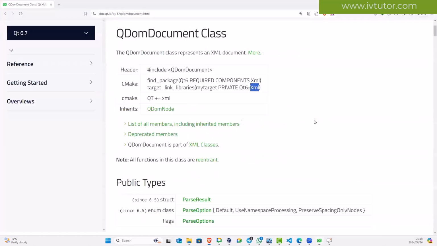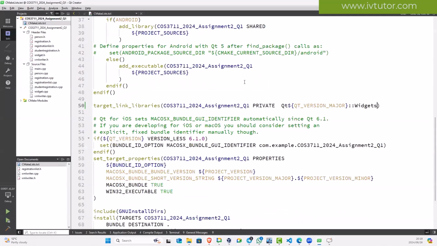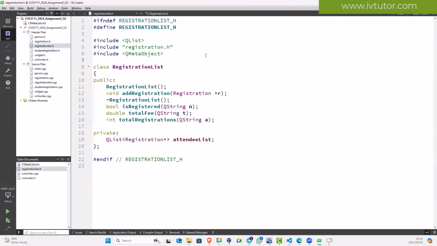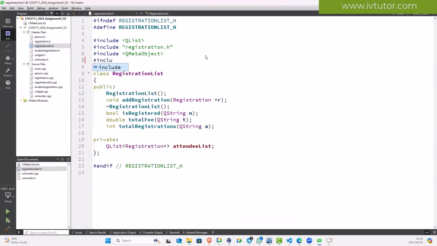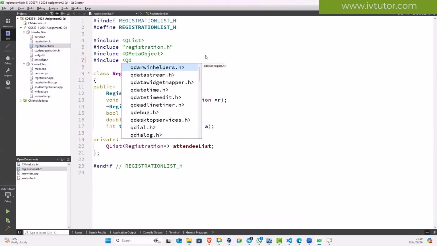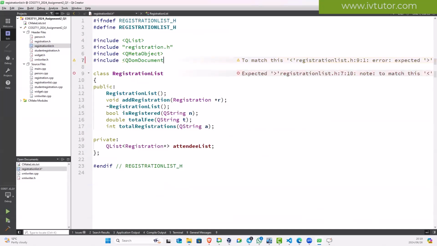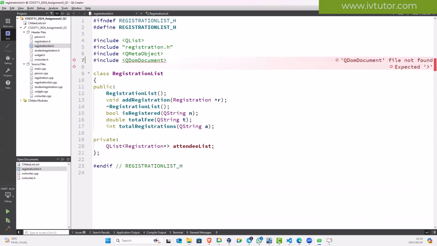Let me go back to the browser. Yeah, it says I should do it, but it's fine. Let's leave it like that. See if we can actually do a hash include QDomDocument, because that's how you know. Without it, you cannot. So if I go back to my registration list, let's see if I can now hash include QDomDocument. No, I cannot, because I have to edit somewhere.